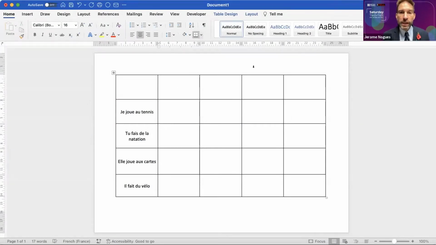Okay, so you are in Microsoft Word, and I've created a 5 by 5 grid. It takes seconds to do. I've started populating this very quickly because I've got only a small amount of time. But what I want to do is use dictate. So I click on dictate. You can obviously do it in several languages. I've selected the French one.